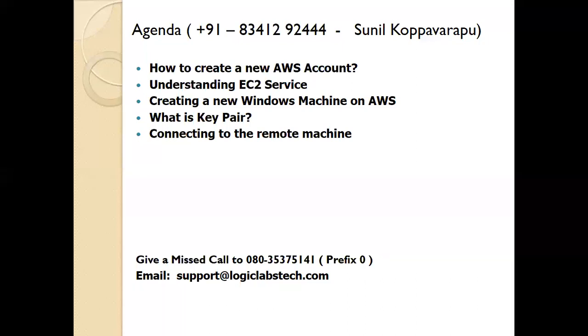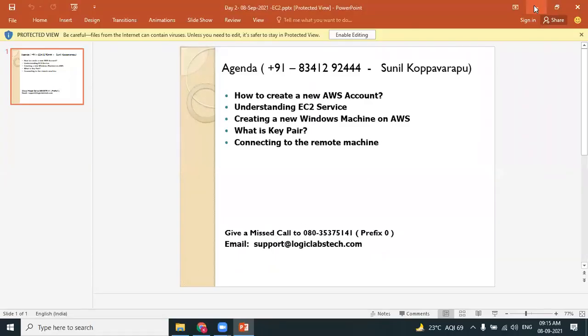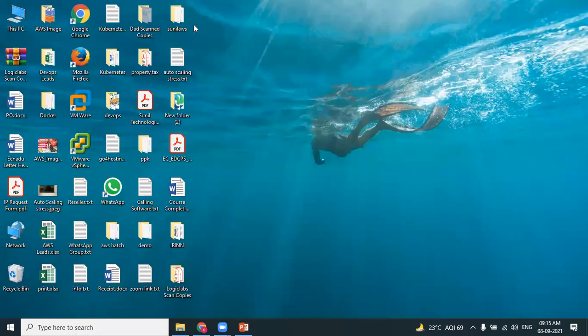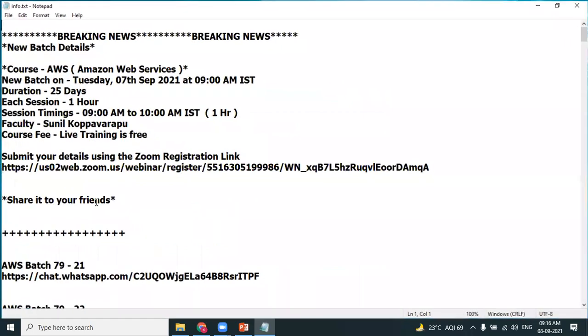In that case, can you please give me any other link to join? Both are full actually. As of now, you're not part of the WhatsApp group. Yes. Give me a minute. You're from which city? I'm from Hyderabad.